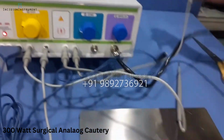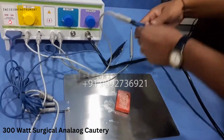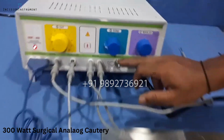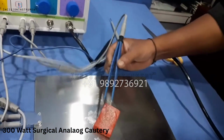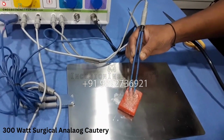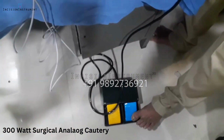When you are using a bipolar, you have to switch the machine to the bipolar mode, which was on the monopolar. You have to go into the bipolar, and you can control it with the forceps here, and you have to operate it with the blue pedal here for the bipolar, which is provided.